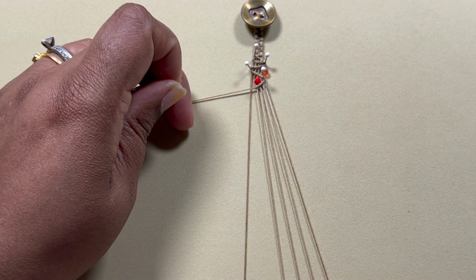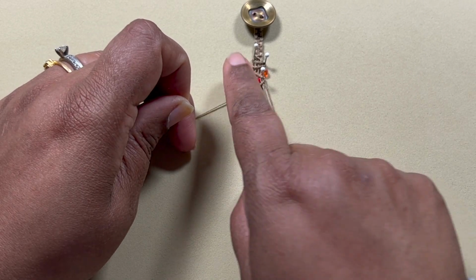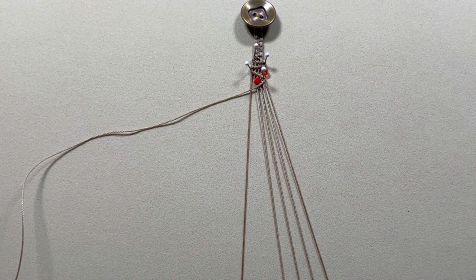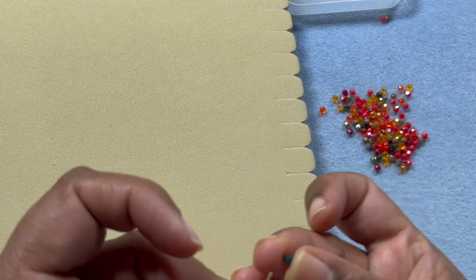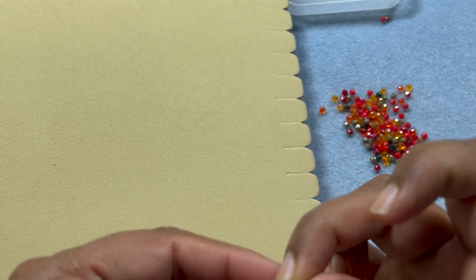I have the last cord there to do my half hitch knots. Here I will add two beads so that we will have a zigzag pattern like this. So I take this cord out of my holding position, take my beads, and then drop in two beads. Doesn't matter which one it is, go for it. It's a beautiful mix.